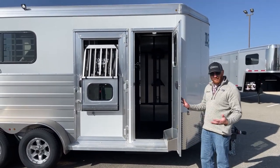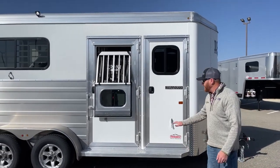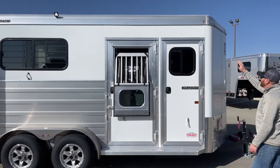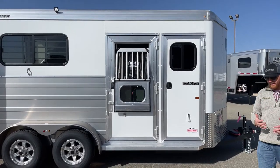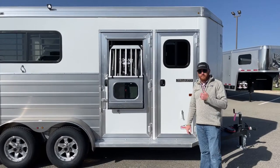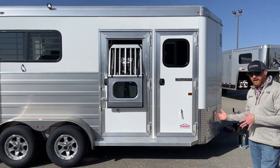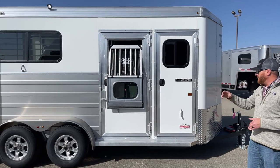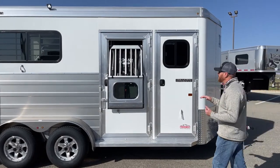Now, we're talking a little bit about this door. What I want you to notice, the framework between the window and the door. And more importantly, look at the top of the door. It is squared at the top. Now, a lot of the competition will have a rounded door at the top. That is a prefab door. It's lighter weight. Logan does offer a model called Crossfire. That's their entry level. And then Bullseye's a step up. They actually have the prefab doors on those Crossfire models.